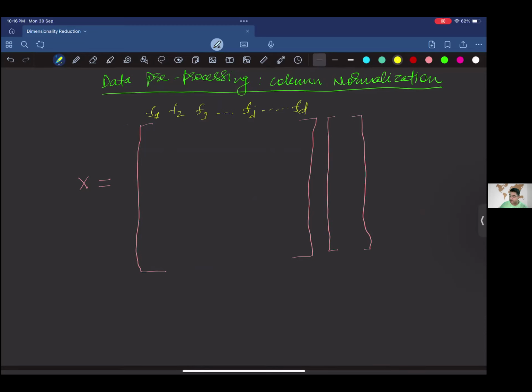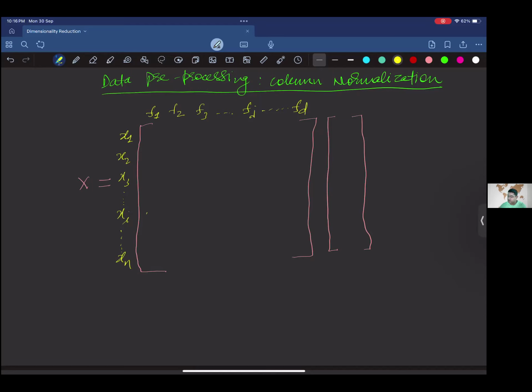And here we have X1, X2, X3, Xi, and Xn. These are my columns and these are my rows. So along the columns, these are the features, and along the rows, these are my data points.